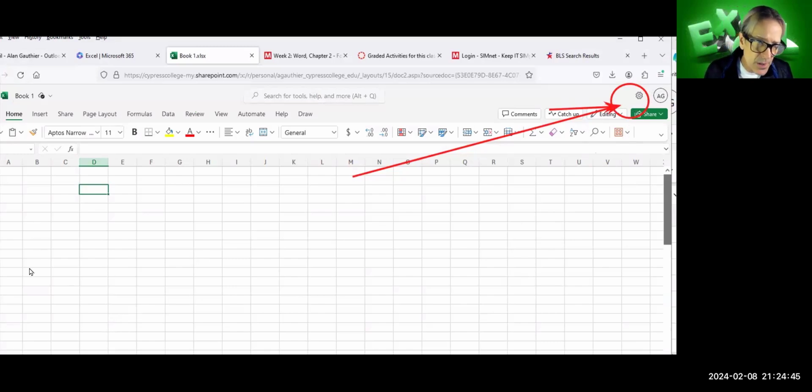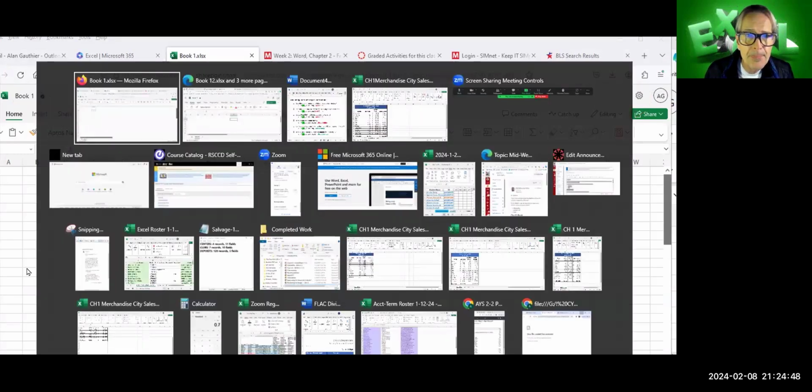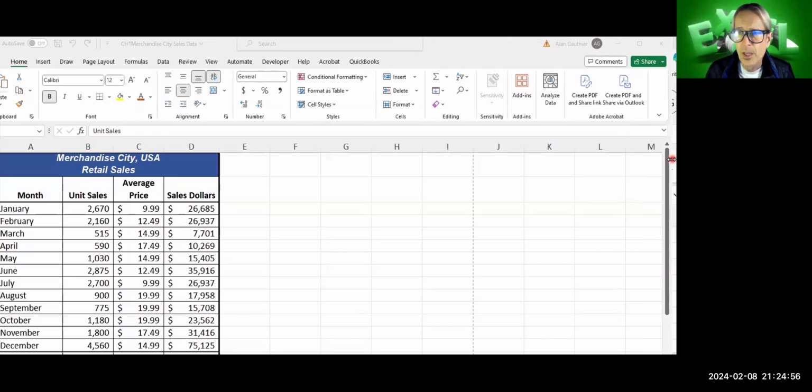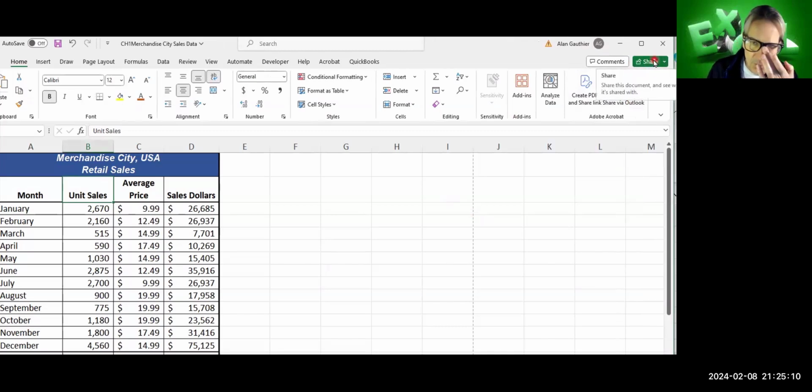So let me show you the desktop version. Right, it has that project. And when I scroll all the way to the right, even if I make this window as big as possible, there is no settings or gear icon anywhere here. Now, I do see a word share up there. There is a button for share. So that's available in both programs on the far right. But I don't see a gear icon, okay?